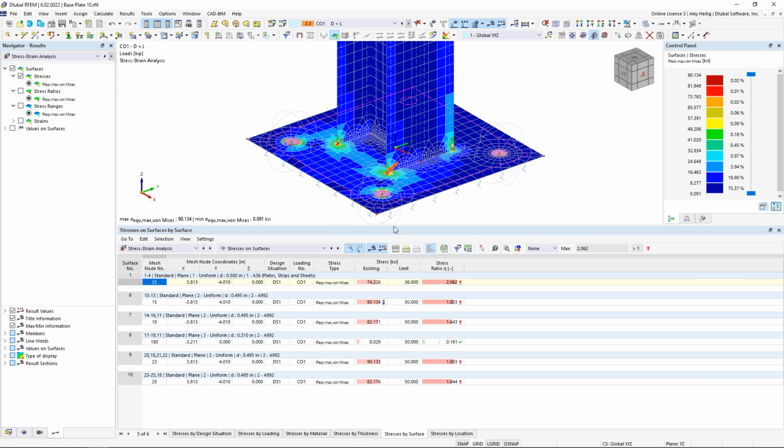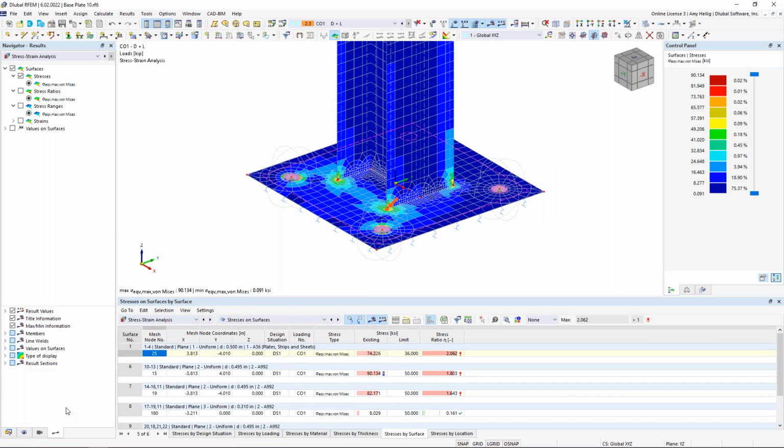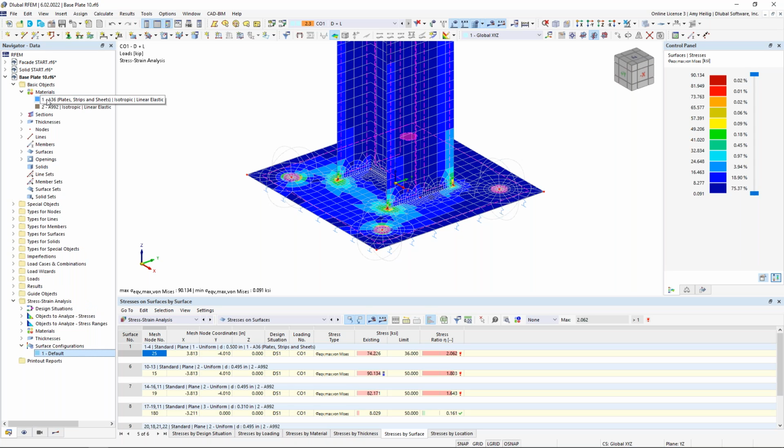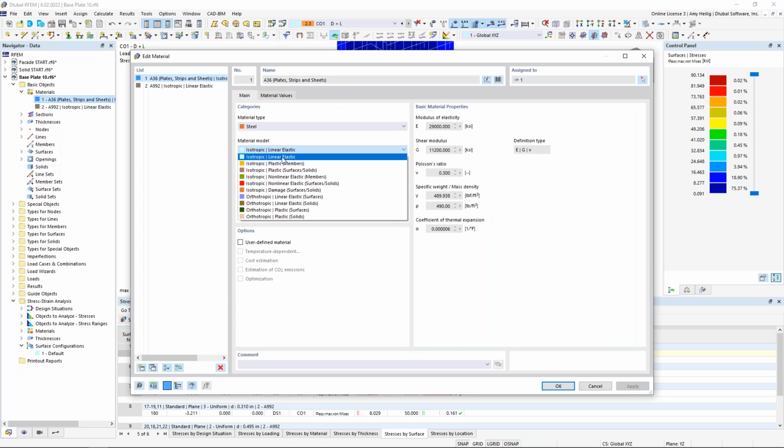And it's actually quite simple to make that change here within the model. If we go back to our materials here in our project navigator, if we take a look at the materials tree, and in particular A36, I double click on this material, and what you'll notice is that the default material model is an isotropic linear elastic. So just a simple linear material default in the program. But if you remember, under the base data, I activated the nonlinear material behavior add-on. This add-on now releases all of the nonlinear material models.